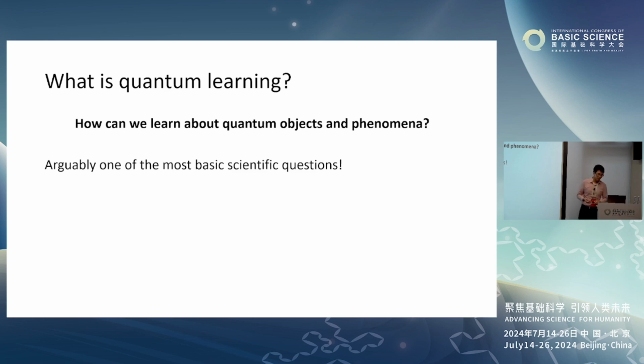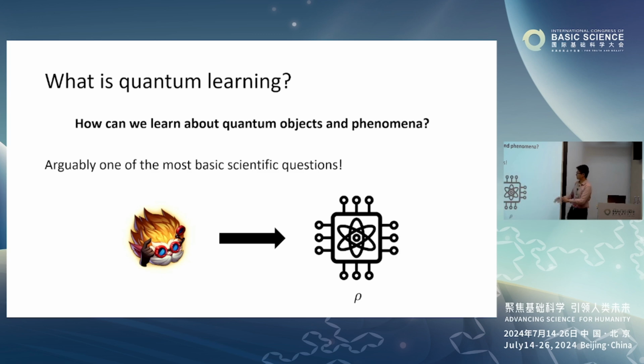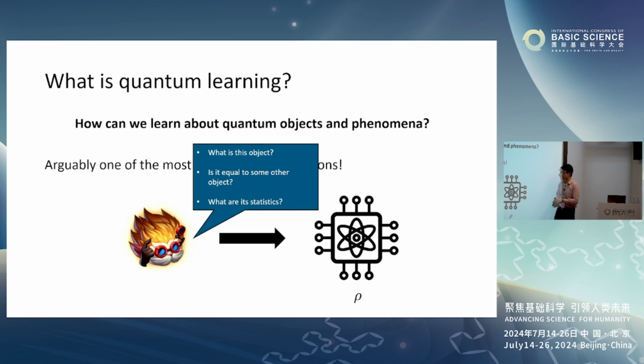The basic premise is let's say there are some scientists in a lab and they run some experiment. They do some quantum procedure, and the outcome of this is some unknown quantum state rho. The scientist wishes to learn about what this quantum state rho is. This is going to tell them about whatever phenomena they're interested in. There are some basic questions. Maybe they just want to get a classical description of this object. Maybe they have a guess of what this object ought to be, and they just want to test if it's equal to it. Or maybe they just need to know some classical statistics about this object. I'll tell you what all these things mean in a second.